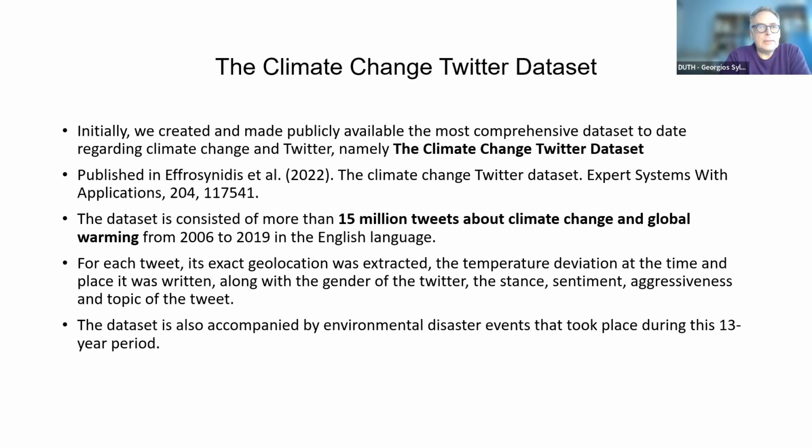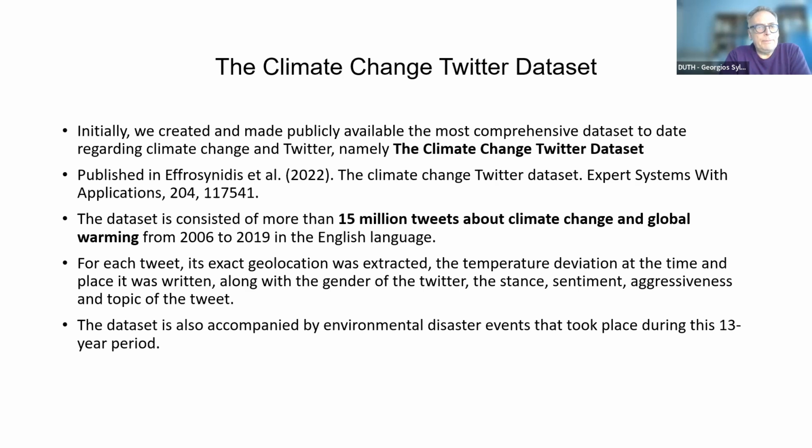It is a data set which consists of more than 15 million tweets, in which people from all over the world speak about climate change and global warming. This climate change database covers the period from 2006 until 2019. It's in English only. We have published the database and the dataset in a paper in Elsevier, Expert Systems with Applications by Frosinidis et al.